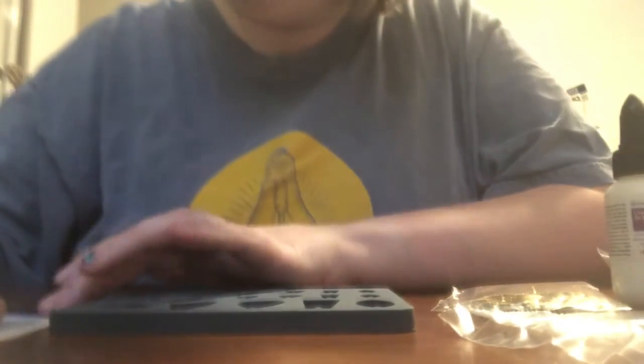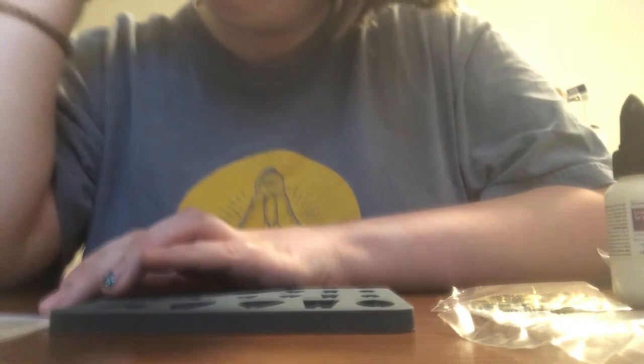Sorry if my camera quality is bad — I cracked my screen protector a little while ago and I can't use the back camera right now because I can't figure out how to angle it. There are four different things in here that we can make, and I'm thinking about making the opal keychain. So here are the instructions. Place a thin layer of liquid Sculpey clear on the bottom of the shape — which is this shape — and spread it around with a toothpick. I've never used liquid Sculpey, so I don't really know how this works, if it's like a glue bottle or not.